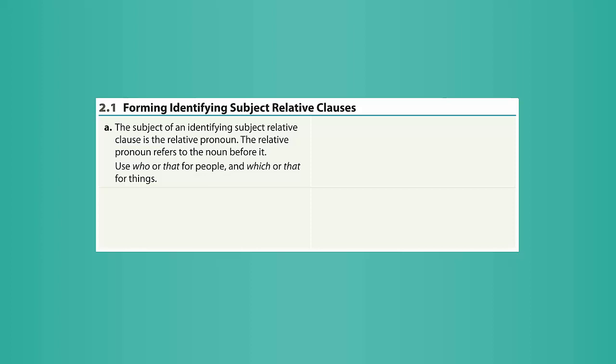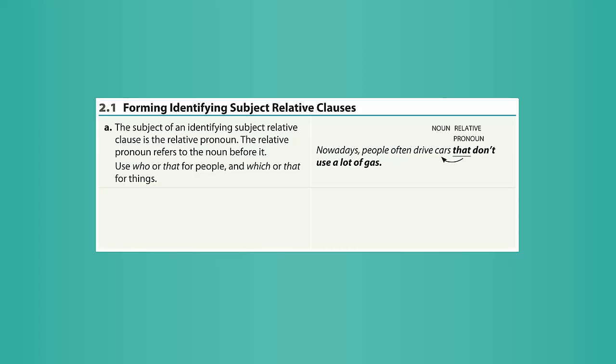But remember that the subject of an identifying subject relative clause is the relative pronoun. The relative pronoun refers to the noun before it. And remember that we use who or that for people and which or that for things. For example, nowadays people often drive cars that don't use a lot of gas.